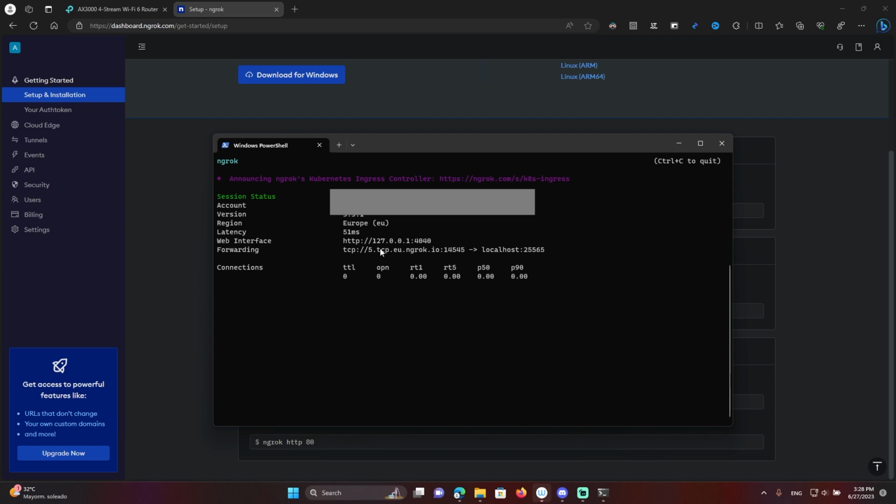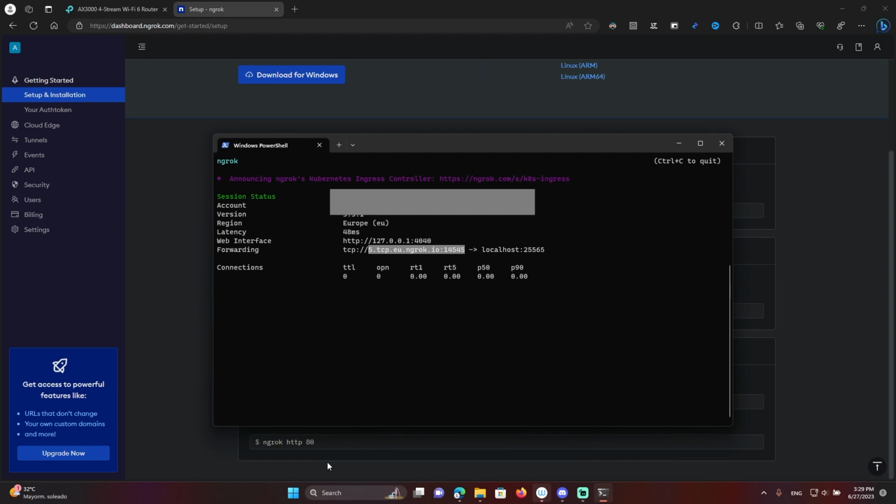You will have to delete the HTTP or whatever it sets in front of the address. So the full address is only this, not this, just this. Not more, not less.